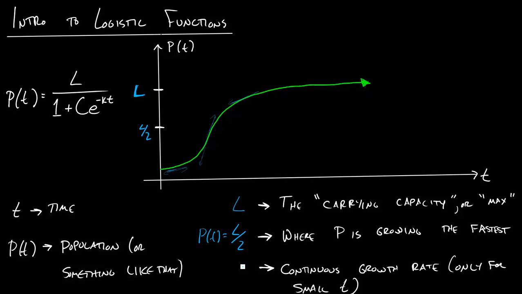Well, for small values of T, K is your continuous growth rate. So there might be a problem that just asks you what's the growth rate. Well, you'll just want to enter this K. But big ideas here: this L is your limiting factor, and plugging in T's here gives you a population for that T over here.